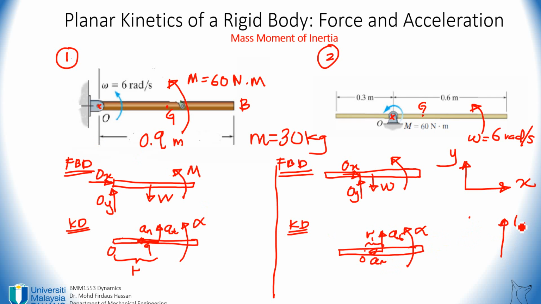This one T. AN to the left, just put it to the left as the axis of N. Okay, you see that Y and T are parallel and in the same direction. X and N are also parallel but in opposite directions. So both coordinate systems apply to both figures.